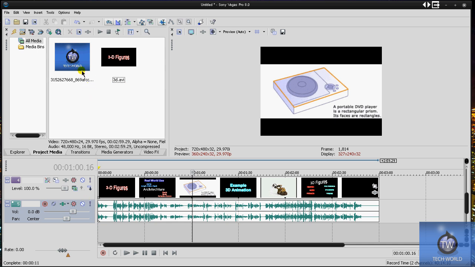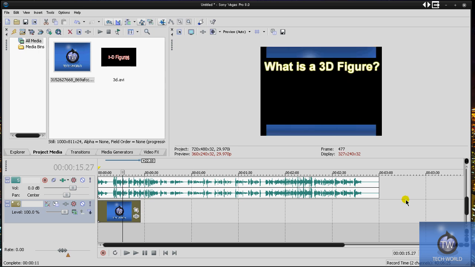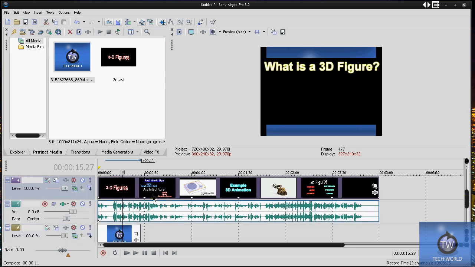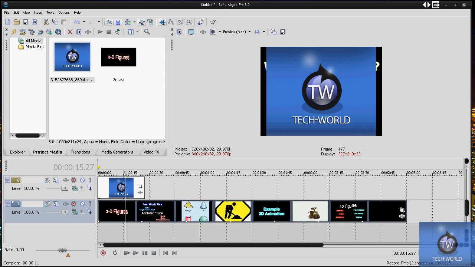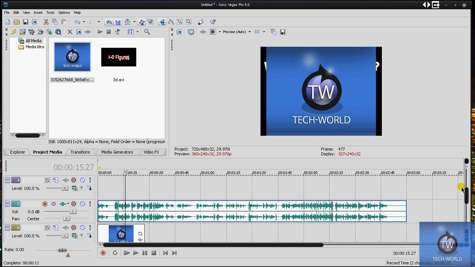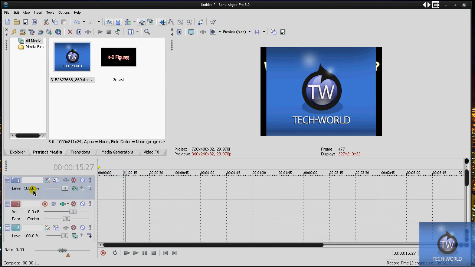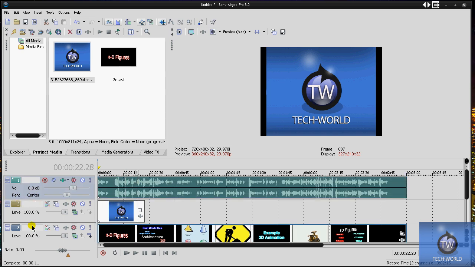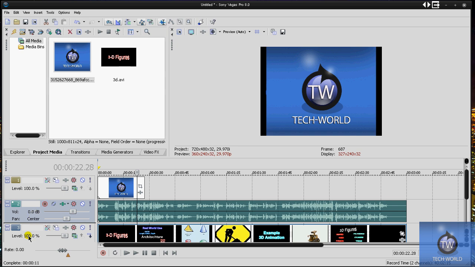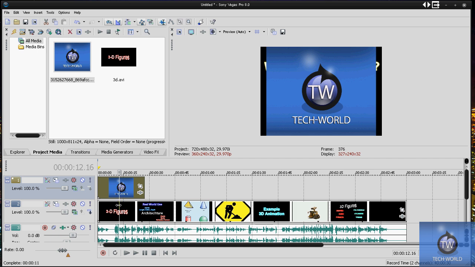Anyway, to actually put the image overlaying it, you're going to want to take the image and drag it down under the track here. Stretch it out. I want to put the video under the image. I want to make sure the image is on top, so you might want to organize your tracks a little bit. I'm going to delete my top track here because I didn't delete that. Just make sure your image is always on top of the video track. I have to delete these and move this down here and that up top. Okay, so make sure your image is on top of the video and it'll overlay it.